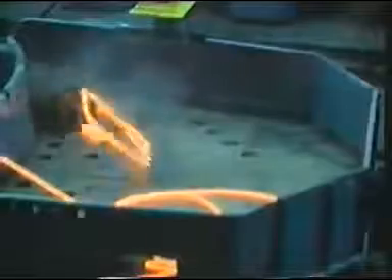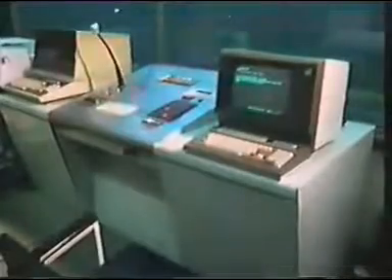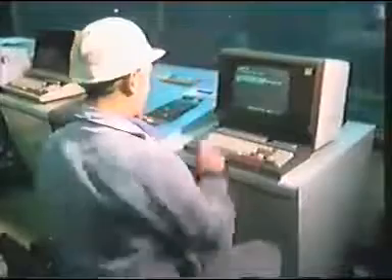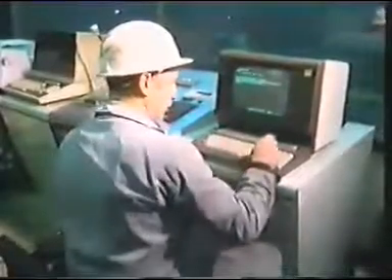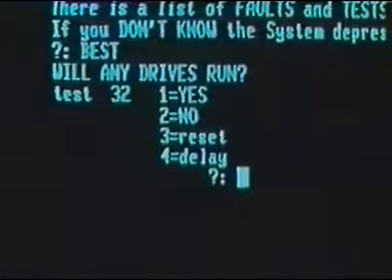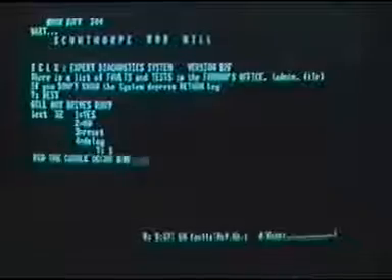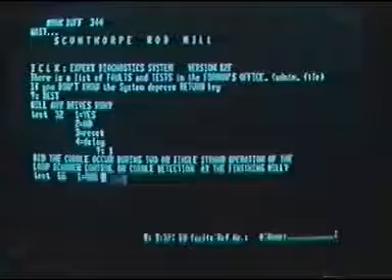However, things do go wrong, and this causes particular problems at night when an engineer might not always be on hand to sort things out quickly. So they've installed an ordinary commercial micro to help diagnose faults. It's using what's called an expert system, which can be used by any inexperienced operator. The program contains a set of rules defined by an expert, in this case the steel mill computer engineer. In the middle of the night, when he's not there, the operator can call upon this system, which communicates with him in the language of the steelworks.